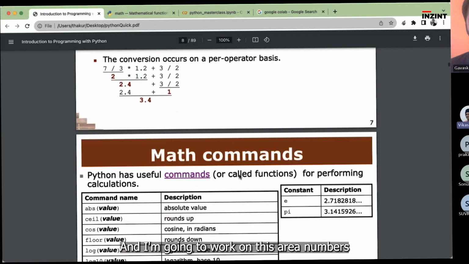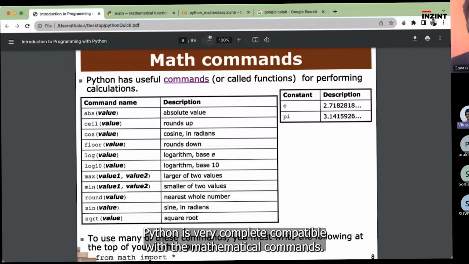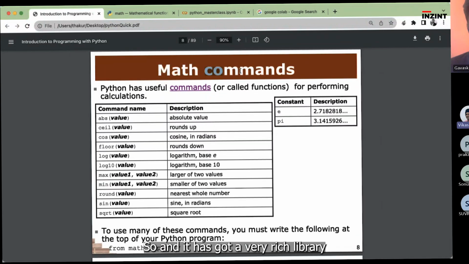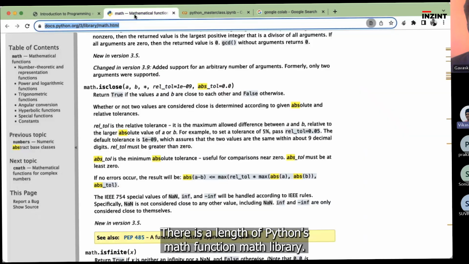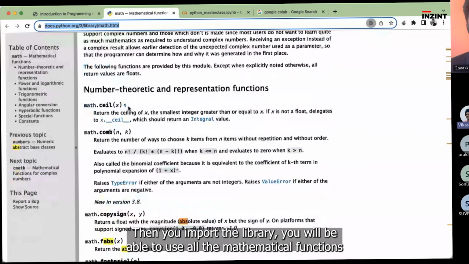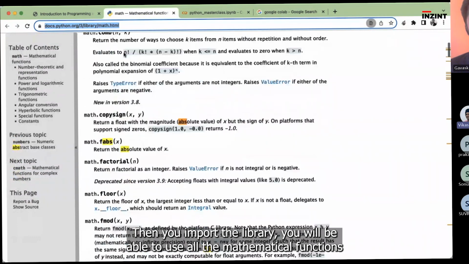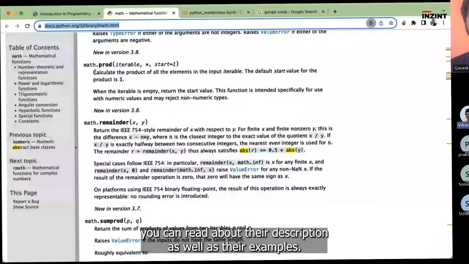Python is very compatible with mathematical commands, and it has a very rich library of mathematical operators. These are all the mathematical operators. I have here a link to Python's math library. When you import the library, you will be able to use all the mathematical functions. There are a lot of them. You can read about their descriptions as well as their examples.